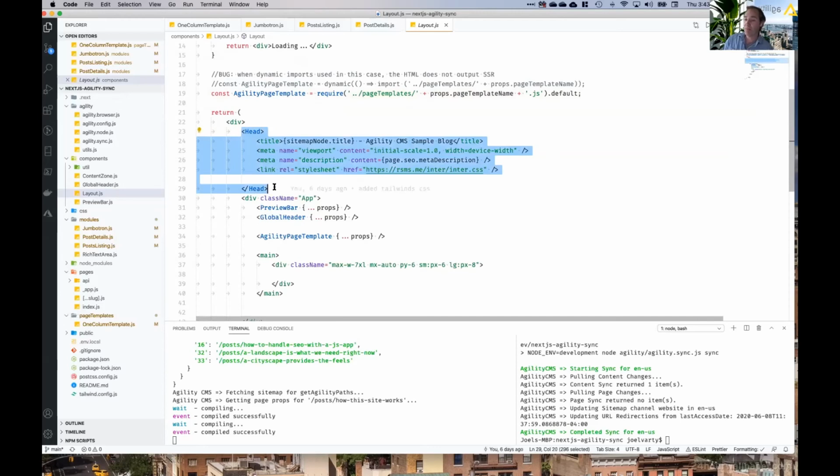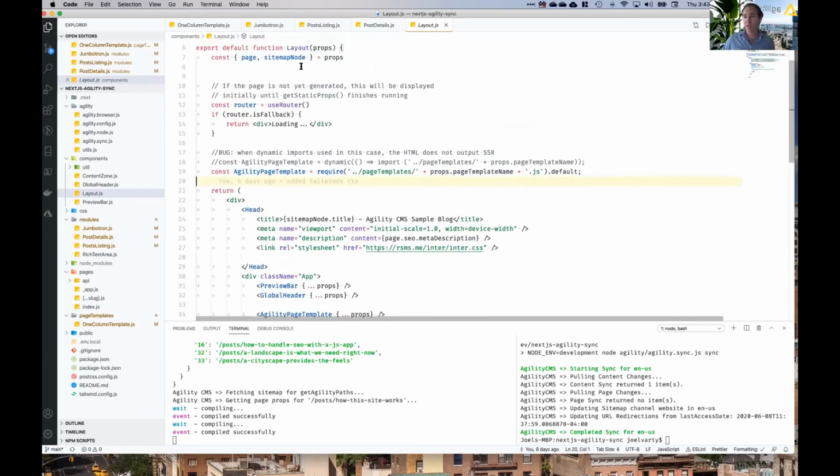Next gives us a Head component, so I don't have to go and get React Helmet or anything. It just works for me. I can put whatever SEO metadata I want in here, okay? Now, what I would normally do is, if one of the props included a dynamic page, I would pull out anything from that dynamic page. If it was a post, I would say, hey, if the type of this page is post, I would grab its image and make that the open graph image and output it in here, okay?